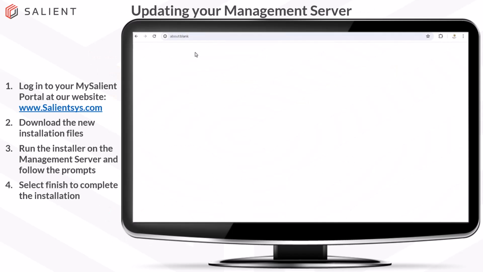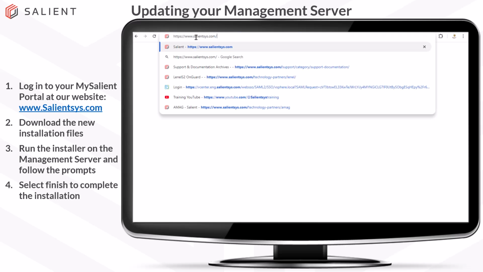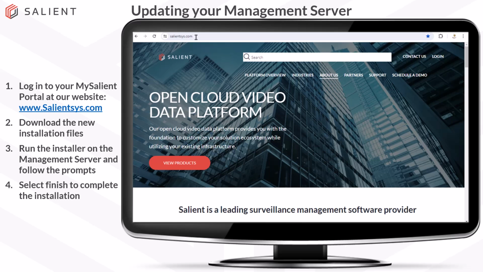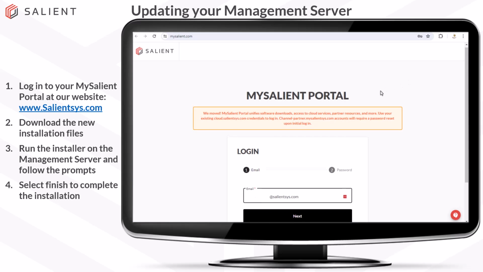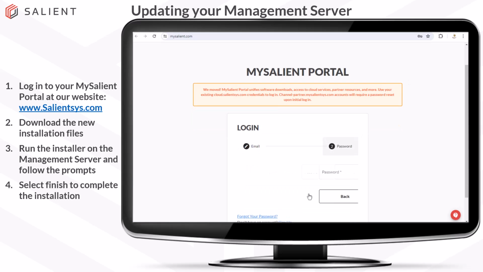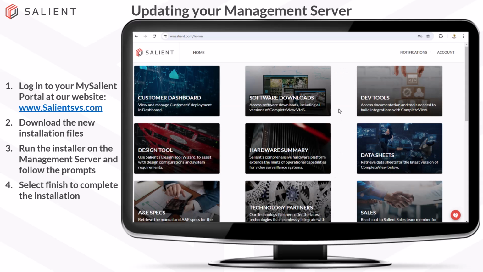Now, updating your management server is a simple matter. You can either remote in or log on directly to your management server, and once you're there, visit the Salient website at www.salientsys.com, and once you're there, select Login to access the My Salient portal. Enter your credentials and your password, and when you've logged in, select the software downloads from your dashboard.